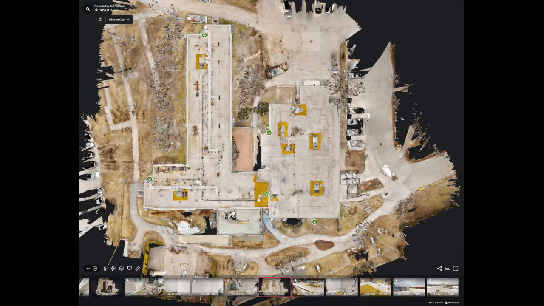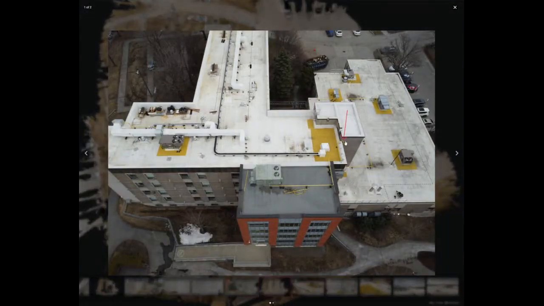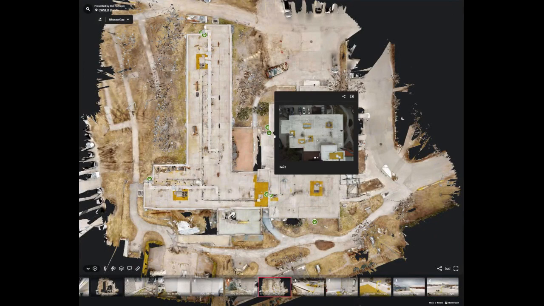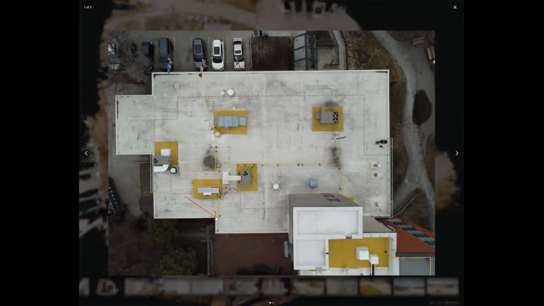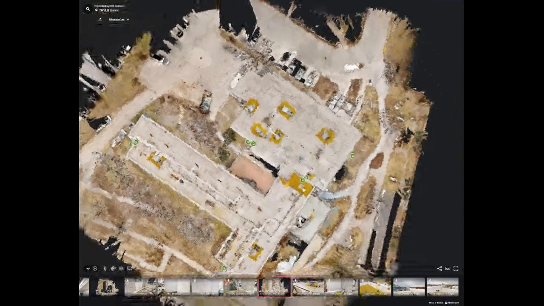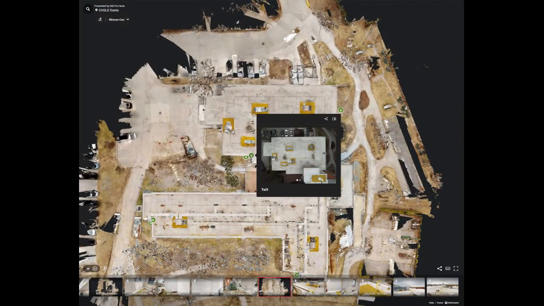What's cool about this view is that I've also added some drone shots. And if you click on the image of the drone shot, I've also included a little red arrow over here so you can see where the MatterTag is referencing on the plan. So you see this corner over here is where this MatterTag was actually taken. If you need to, once again, see the building in the same orientation as the picture, you can just right-click and hold, right-click and drag, rather, and now it's matched up pretty well.